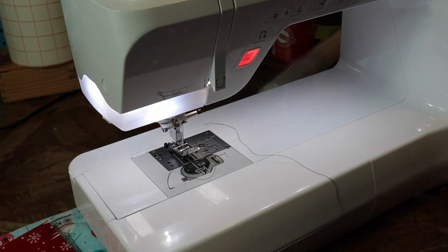I've got some threads to trim and we are good to go. Right? Who thinks we're good to go? I think we're good to go.